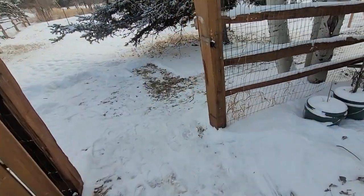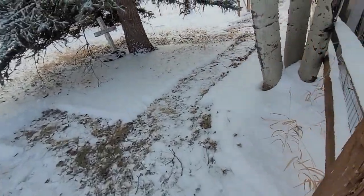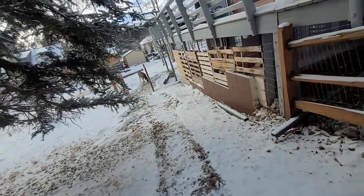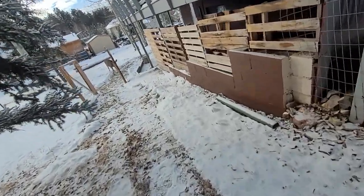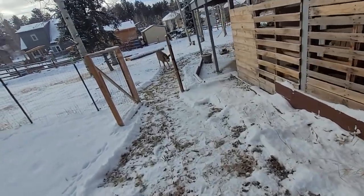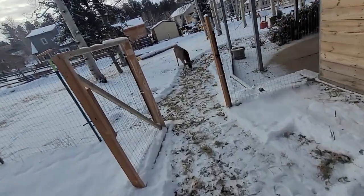I'm walking outside. We got all these deer. I don't want them coming in here. I know they're eating leaves, but I don't want them coming in the yard.